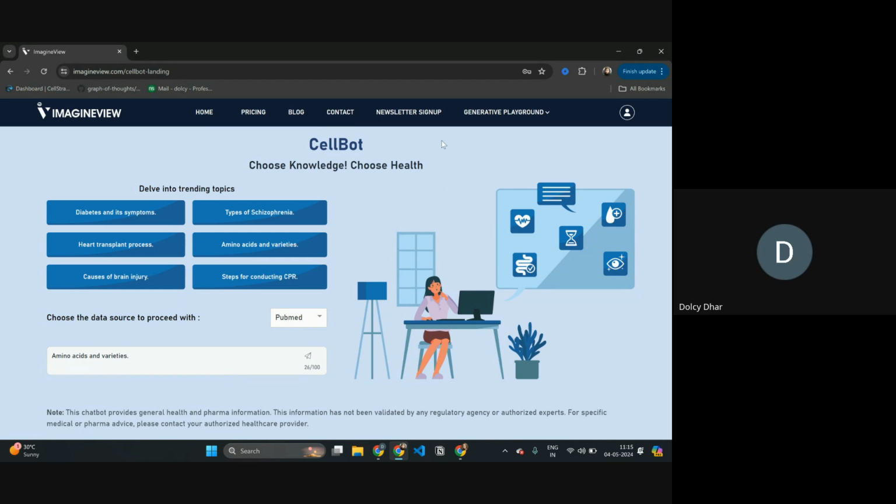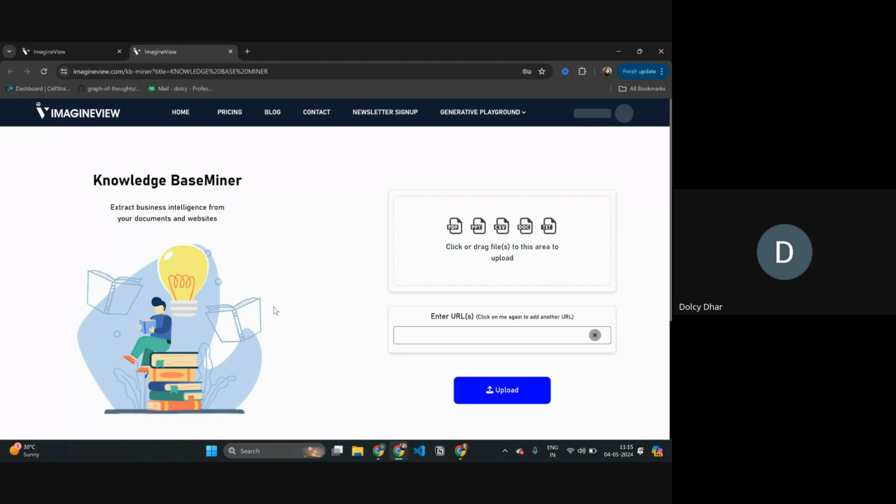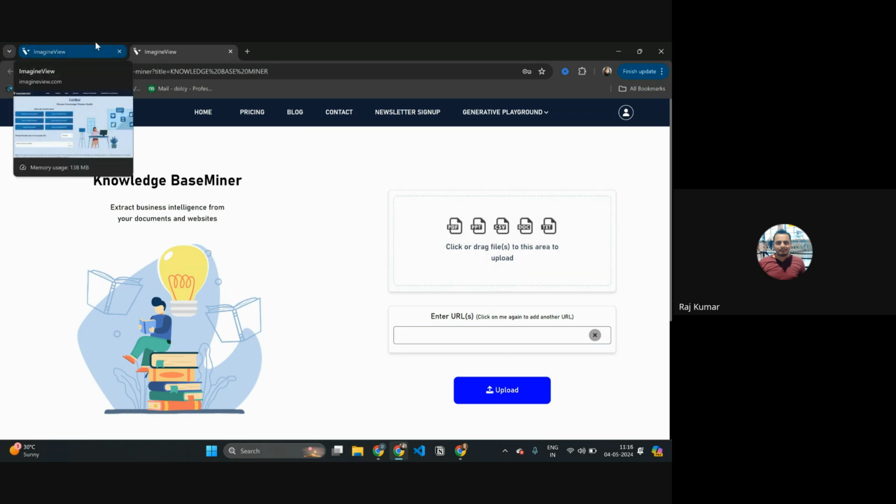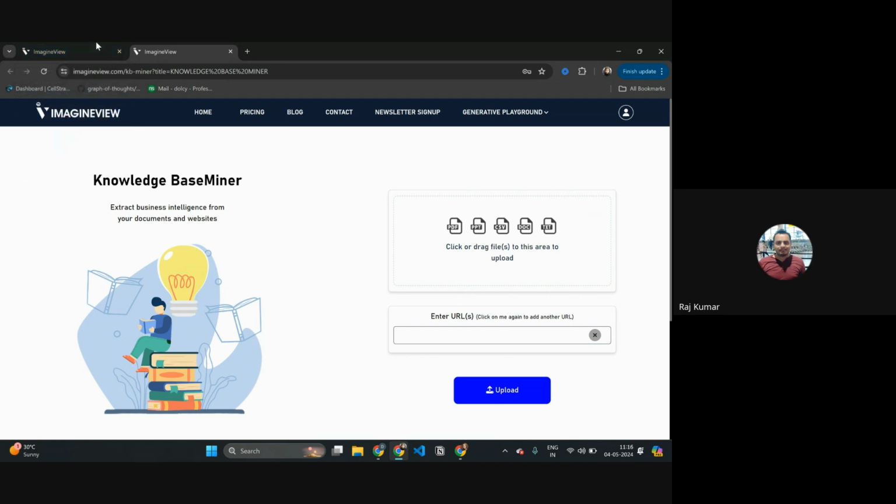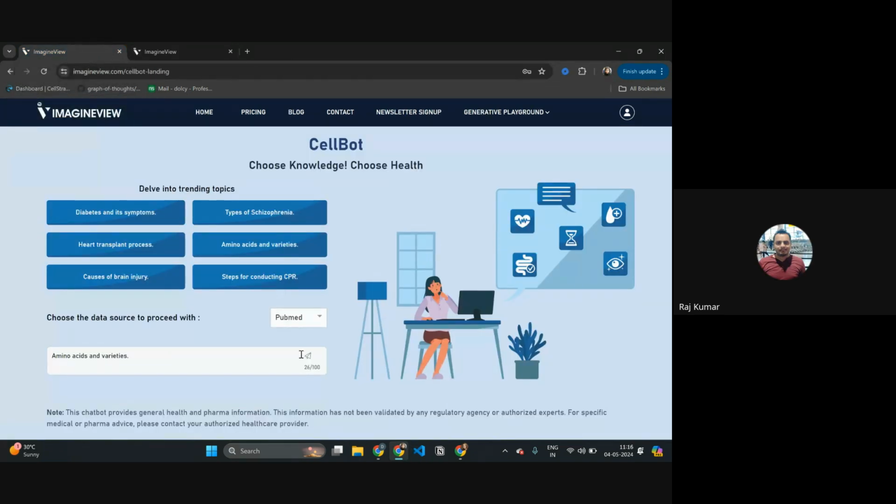Okay. So exactly for that capability, we have another tool called Knowledge Base Miner. Here you can click or drag PDF, PPT, CSV, doc and text files, and even a URL. So even a website you can add, and you can talk to your documents. Yeah, I have done a similar kind of project in LangChain in my master's program in IIT. That is why I can recognize this system.